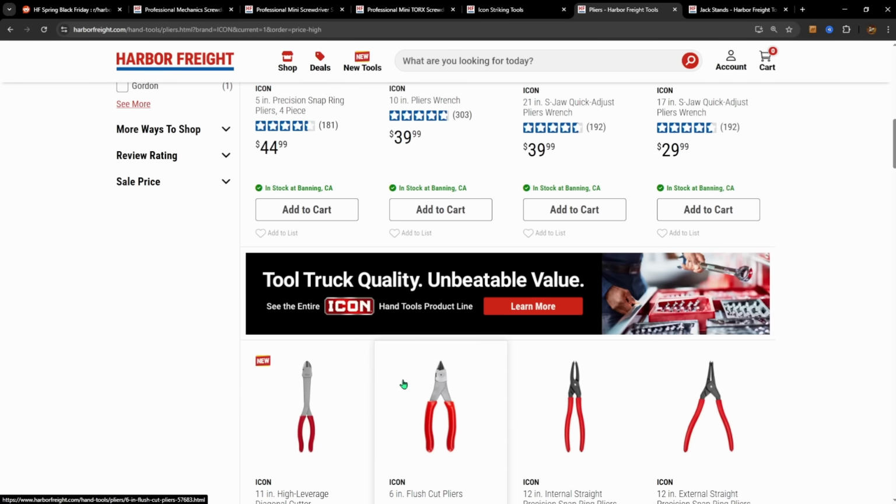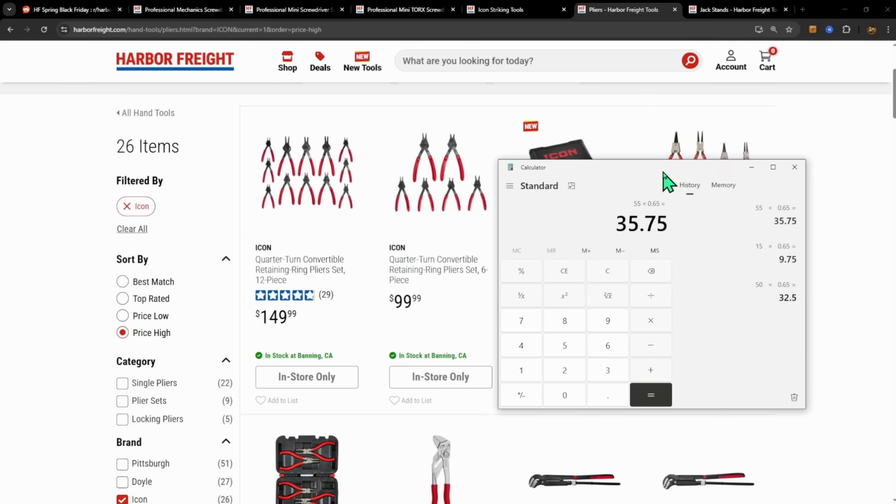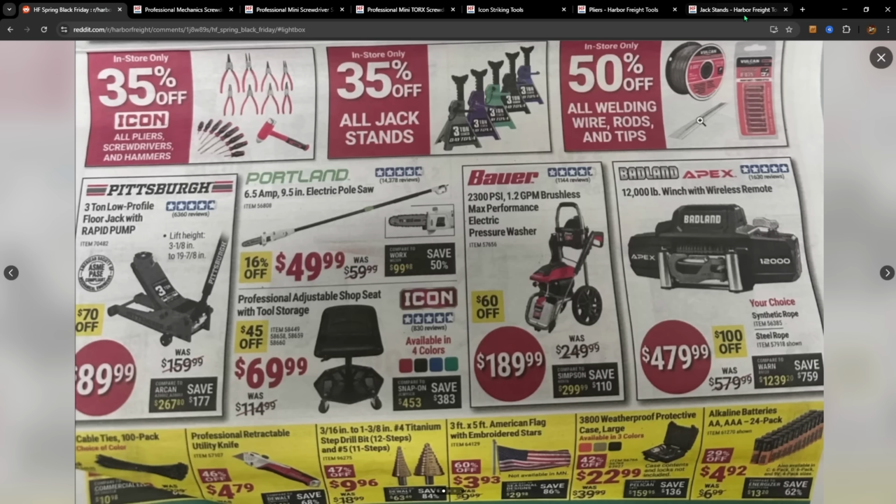So we'll just look at the most expensive one, which is this quarter turn convertible retaining ring plier set, 12-piece for $150. 12-piece, okay, but at $150, you're getting it for 35% off. You're paying less than $100. Still kind of pricey, but at that point, you're getting each plier for less than $10. You're getting it for $97.50, and it's a total of 12 pieces. So again, this is the one that I was excited about. This is the deal. And then we'll look over at the jack stands.